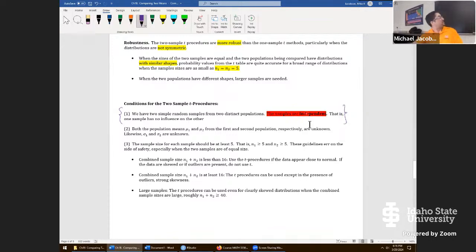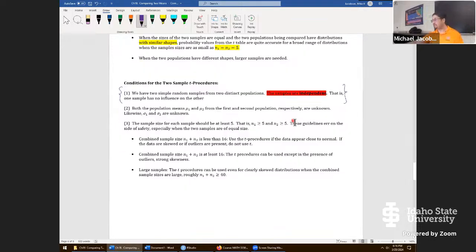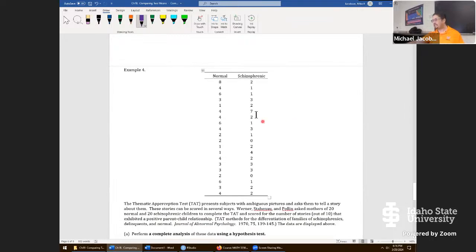There we go. Is that still readable to folks with red on black? Definitely deserves good emphasis because this is where it's easy to make a mistake if we're not checking it carefully. We don't have to write much, but we have to look. And here's how we can tell if data are independent. Look at these right here.